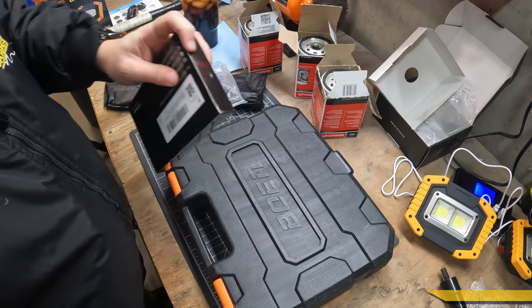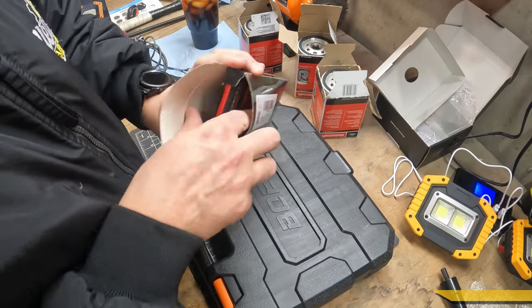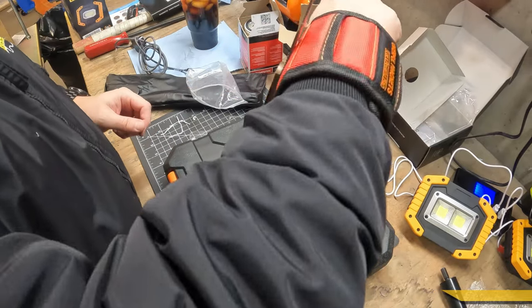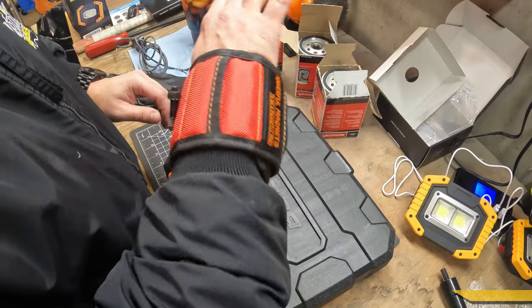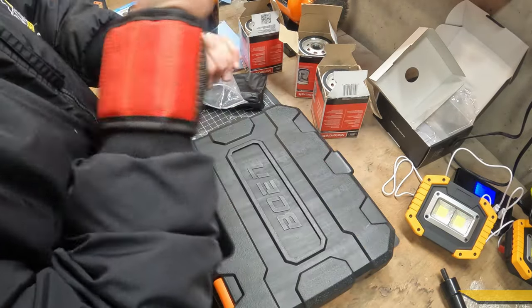This is just almost like stocking stuffer level of cheapness. Wow, this is, let's see how weak it is. Oh, wow. Okay, not bad. I guess the idea is to hold smaller things, but yeah, cool. So at some point I'll find a use for this, I think.